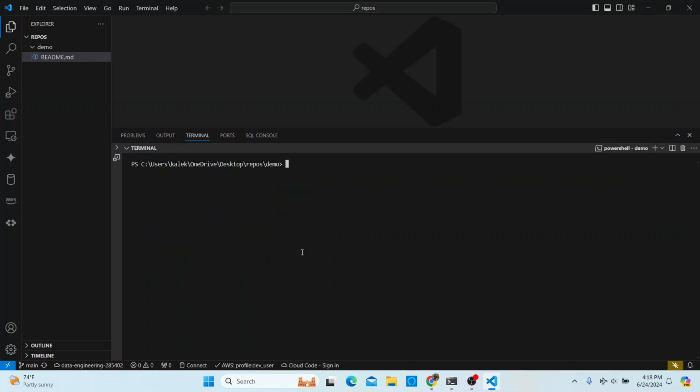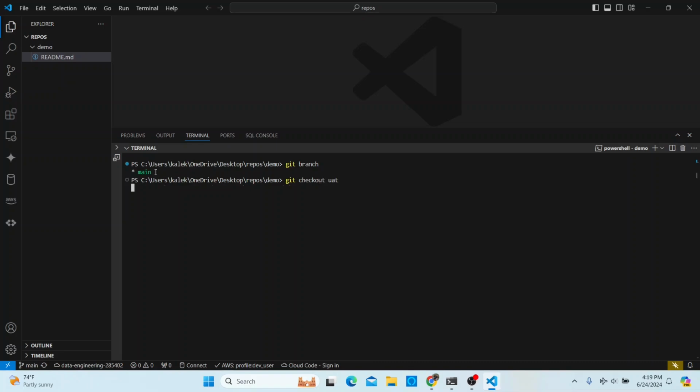What we want to check before we do our development is which branch we are working out of. So you can see that this is the main branch. Every time you clone a repository, it's going to clone your main branch. If you have several branches, for example a production branch, a UAT branch and a dev branch, then if you want to switch to those branches, all you have to do is git checkout and the name of the branch.